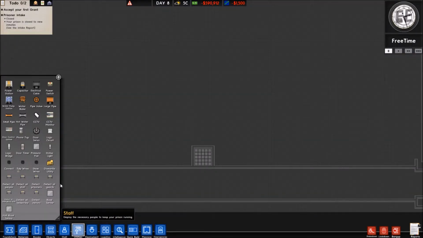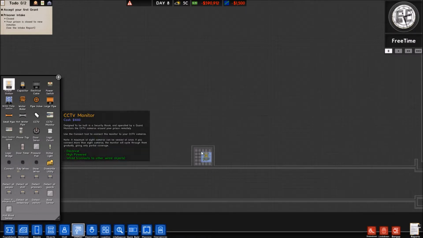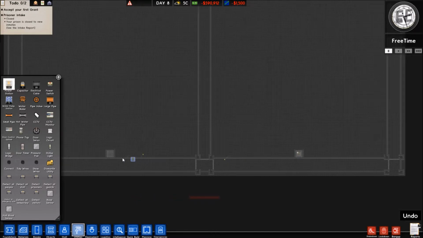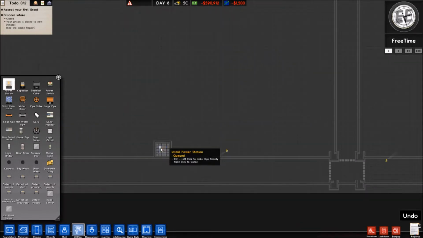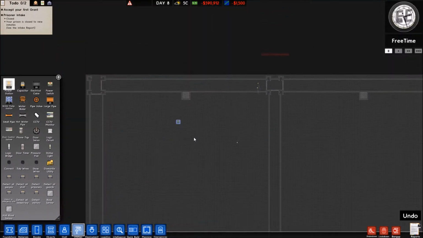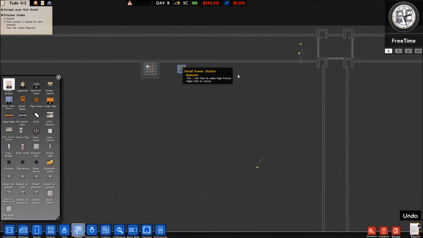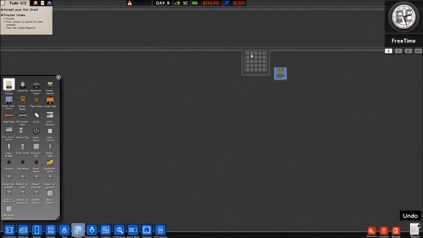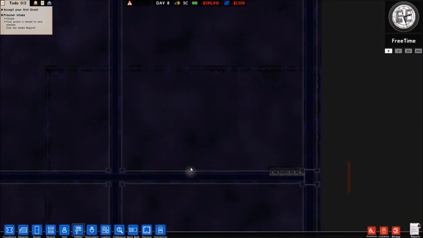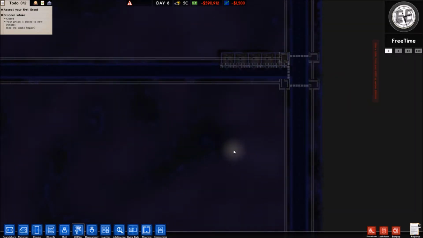Then we go to utilities. Drop in a power block. Come across. Drop in the power block. Look at them all gathered back there. Drop in a power block. Come over here. Drop in a power block. We know that's what's going to happen, right? So we get 4 power blocks, 4 corners. So I can cross that off the list, and we'll come back out.